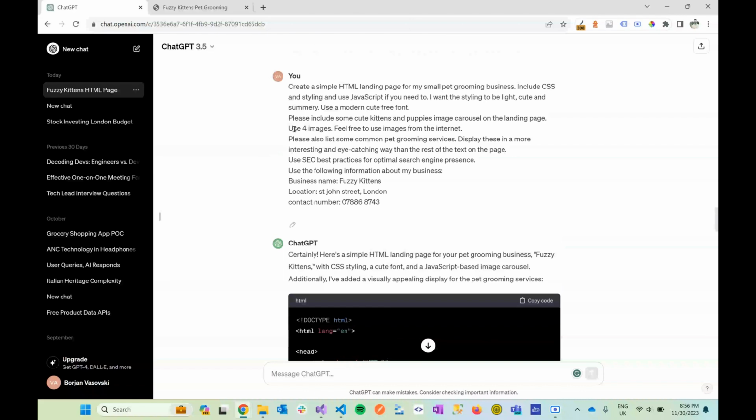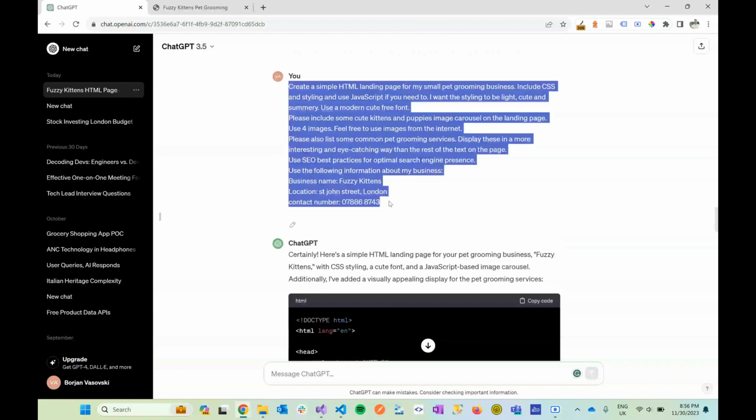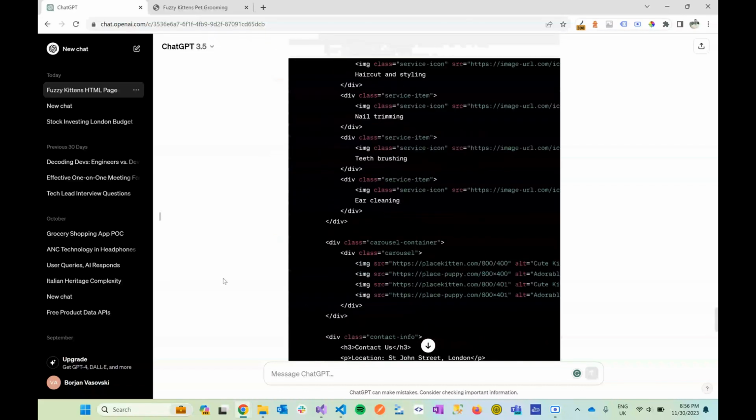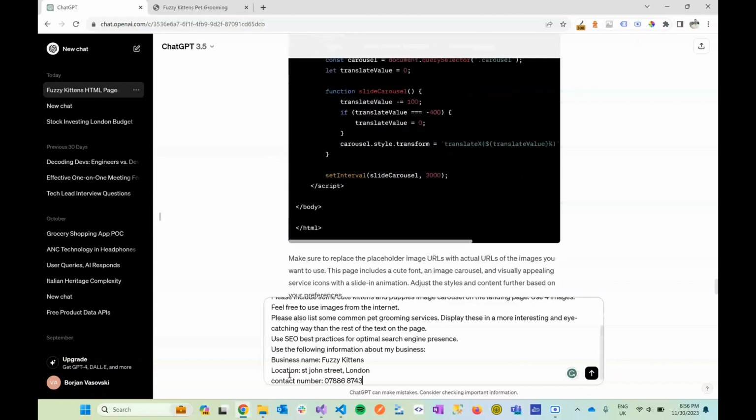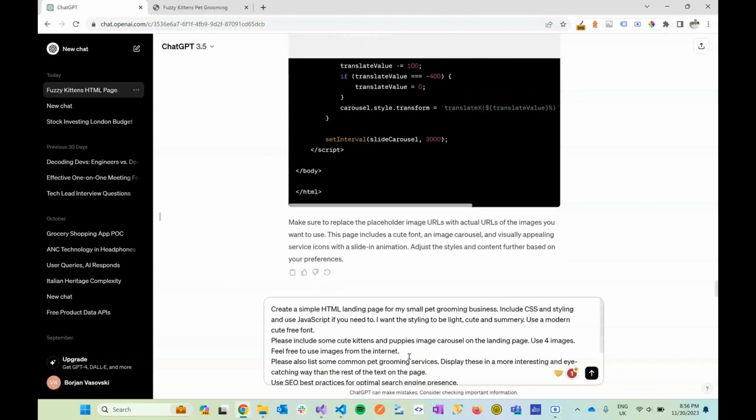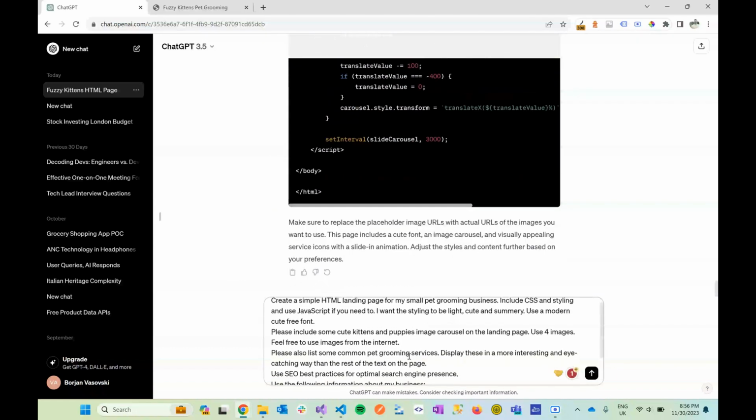Okay, let's do one last try. So I'm gonna keep the same query. However, I'm gonna be explicit in saying that I want all the images that it's using, images and icons, to actually work.